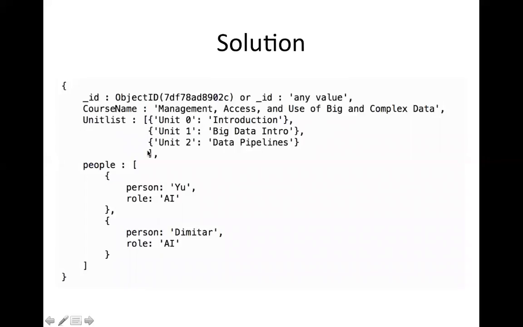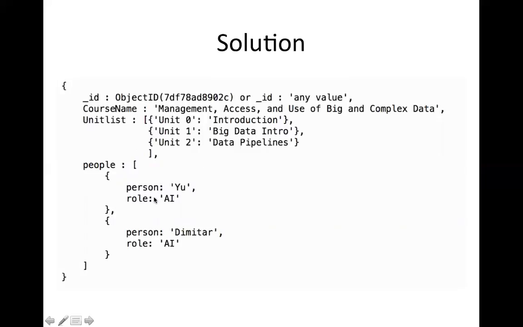You can make a list of values like that. Should we change it to be a string like unit 0 without any list symbols there, just the unit 0 introduction and a comma. Then unit 1 big intro comma. Then that's all. So that's a list of values, like a list of strings there. So it's an array type.